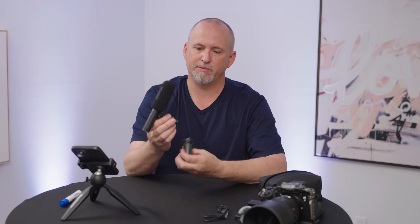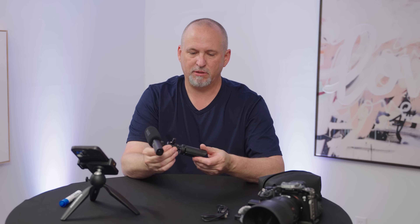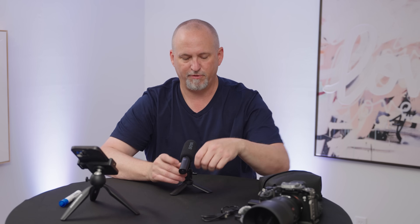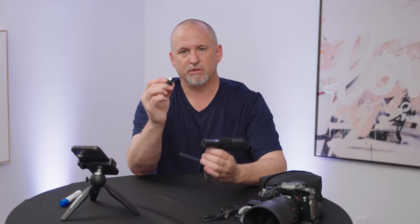The other way is desktop style. If you do a lot of Zoom meetings, Microsoft Teams meetings, FaceTime meetings, whatever it is — you get this little included mini tripod that just screws into the bottom of this little adapter. It's a quarter-twenty, like everything. And you've got a nice little desktop style microphone that you can easily adjust for distance and angle. Pop out this little connector from the end and you've got USB-C.